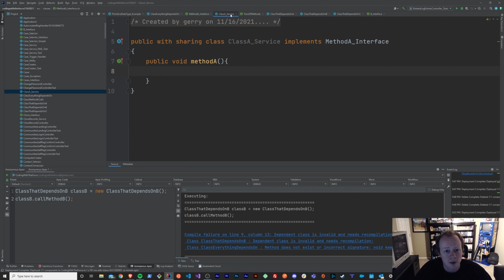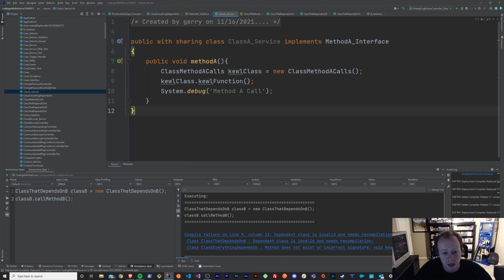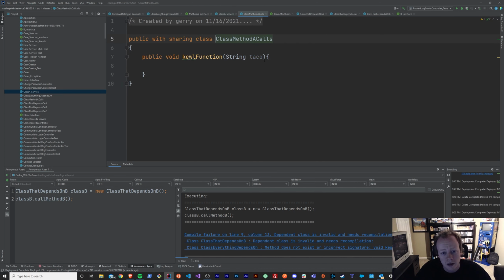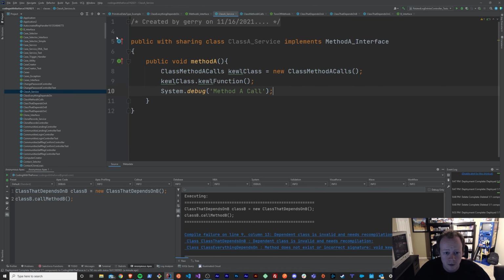So we've got this method A interface, and class A service implements method A interface, and now we've got this added in here. I'm going to just open this up really quick so that I can fix this so it'll compile again. Otherwise, we're going to have problems when I save this in a second.